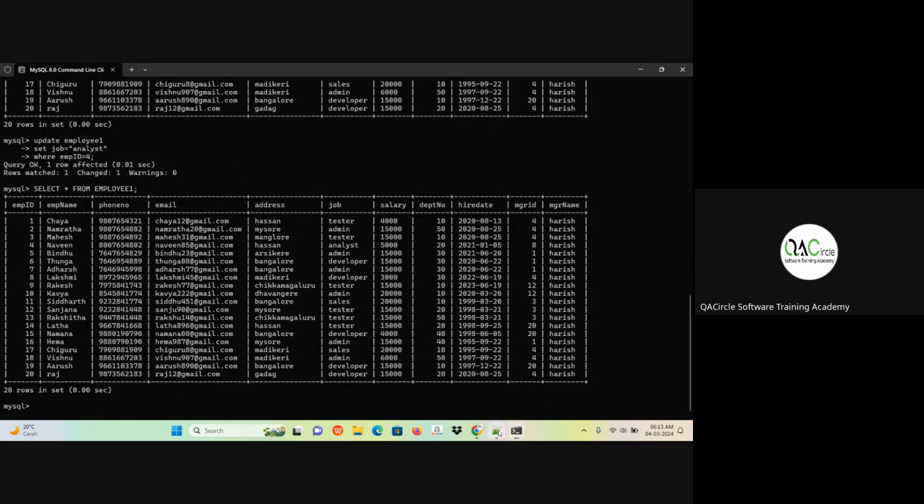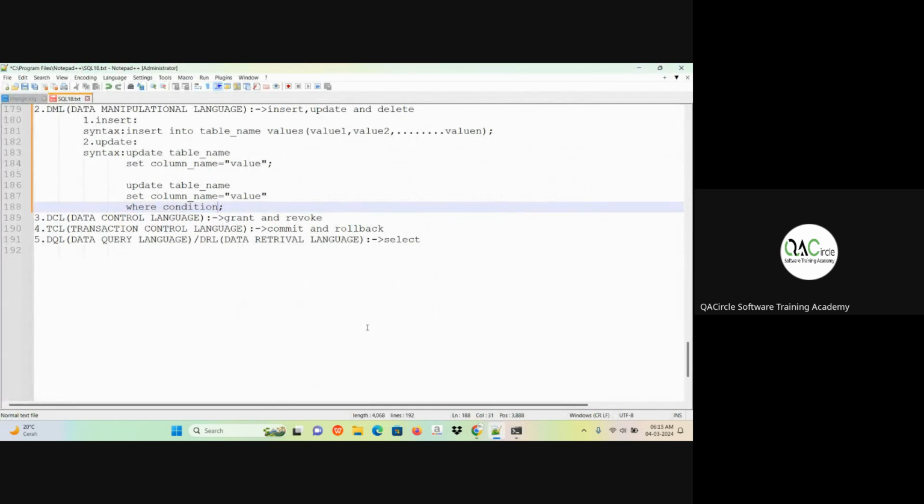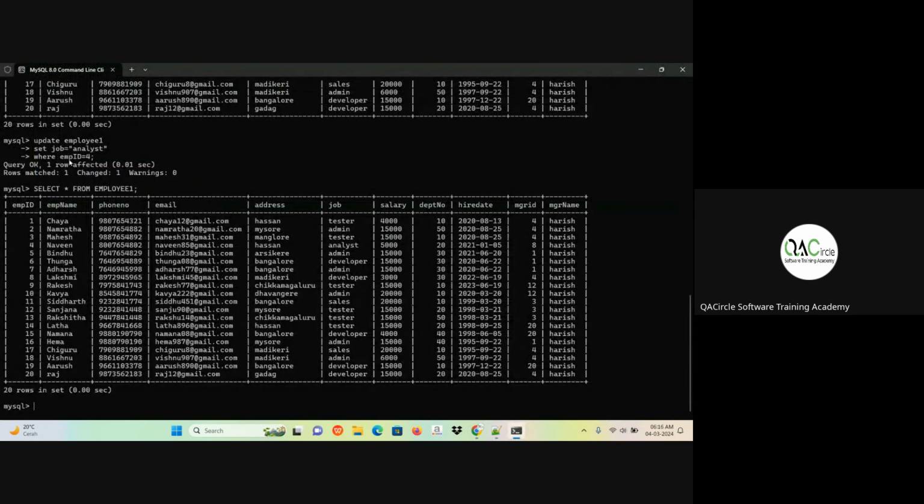Others, understanding or any confusion? Ma'am, in the where condition we can take employee name also, right? Yeah, you can take employee name, phone number, anything you want. It is just a reference. If the query mentions particular columns, at that time you should use those columns. But for now, I just gave it so that you change sales to analyst.